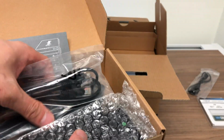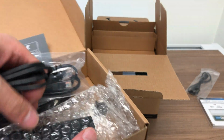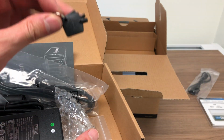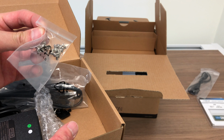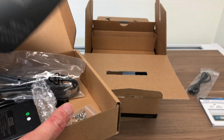That's nice. They gave us Ethernet cables, which is cool. And here's the power brick right here. Put that on the side for now. And these are like, you know, keys for the enclosures and the screws that you can use to attach the hard drives to each of the enclosures. So I'm gonna put that on the side for now.